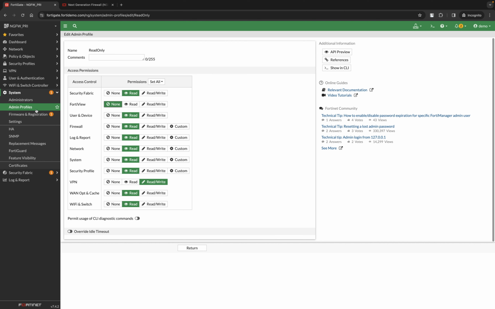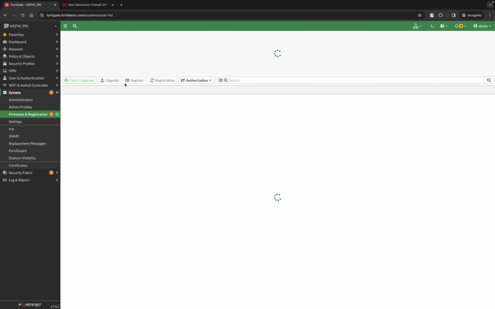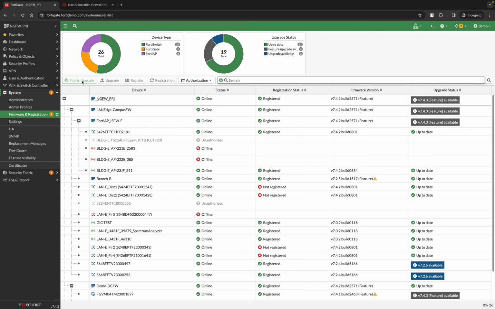So next, you create a profile like this over here, and then you map that profile to a user over here. Simple as that. Firmware: the firmware for FortiGate can be configured, uploaded, downgraded or upgraded from here. You have FortiGuard upgrade options available from 6.4.0 and above versions, and you can upgrade your FortiGate directly from the cloud. Not recommended though, but you can.